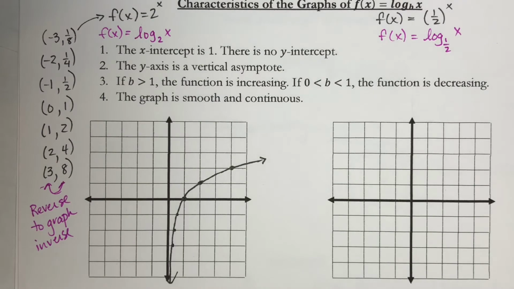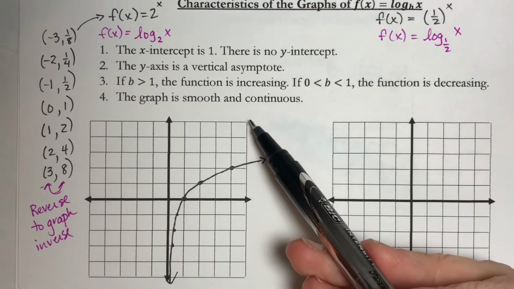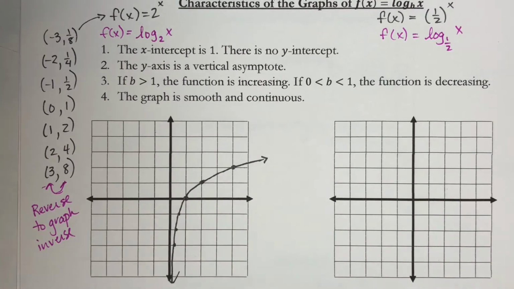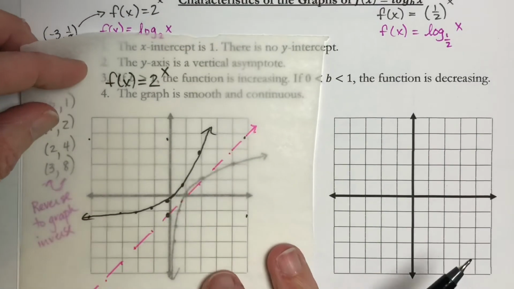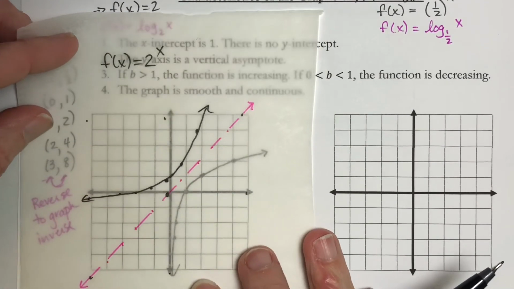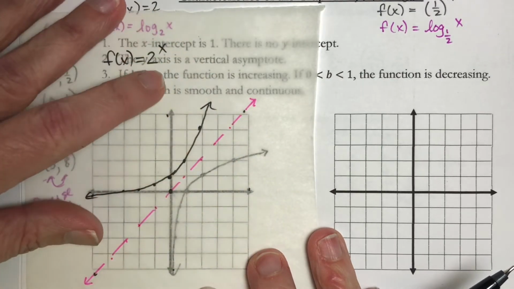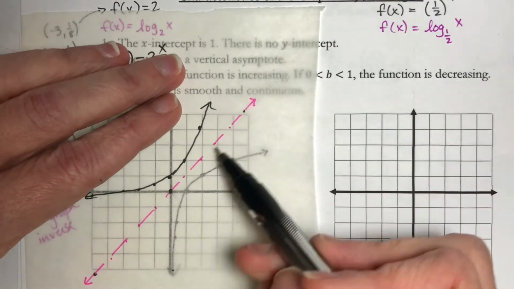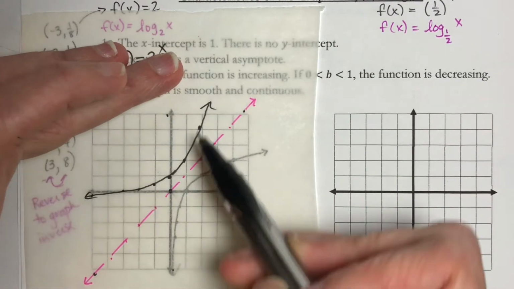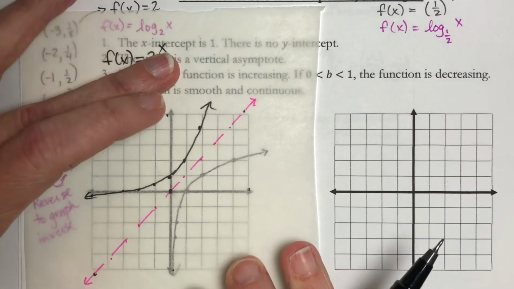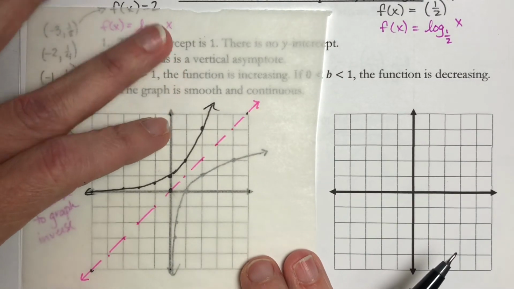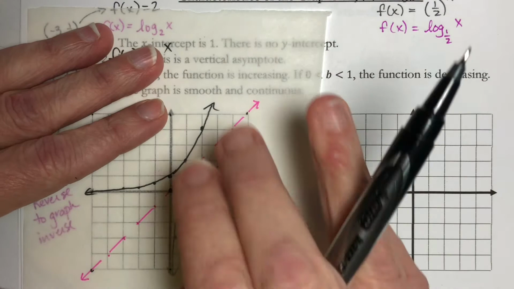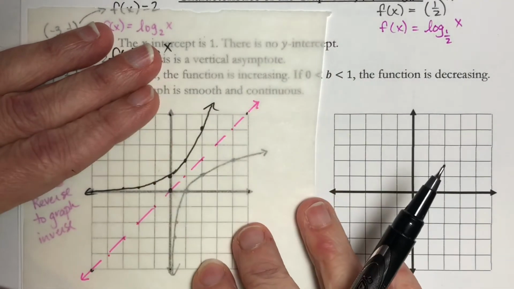Now I want to show you the comparison between this and the exponential. One of the things we learned about inverse functions is that they're symmetric over this diagonal line right here. This, on tracing paper, is the graph of f of x equals 2 to the x, which is the inverse of this one. And you can see the symmetry here. This is the logarithm. This is the exponential that goes along with it. And I have it turned just a tiny bit, so it's a little bit off, but there you go. You can see they are completely inverses of each other.